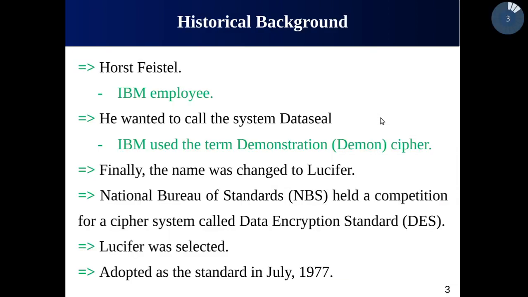So let's start with the historical background of the DES algorithm. DES stands for Data Encryption Standard. Although it is not considered to be a secure algorithm, it is still important to study for several reasons. Because it was a standard security protocol for decades. This was the most widely used encryption scheme before other encryption algorithms like Advanced Encryption Standard, or AES.